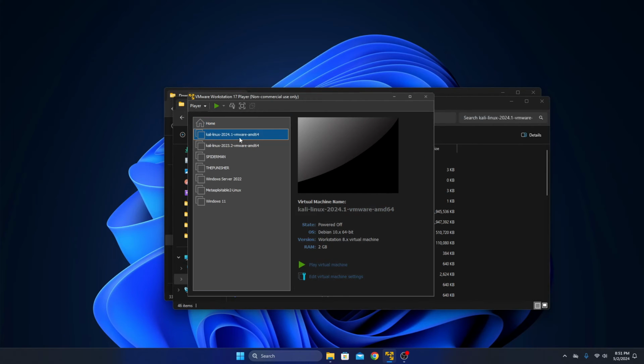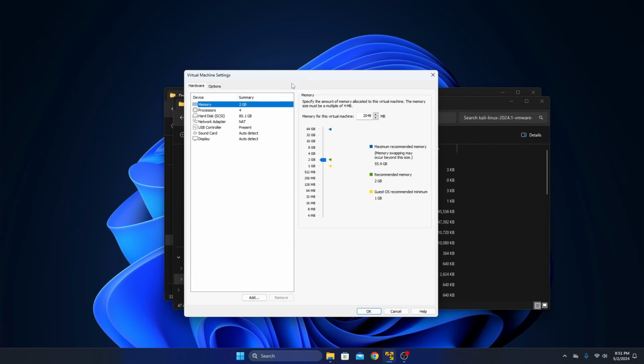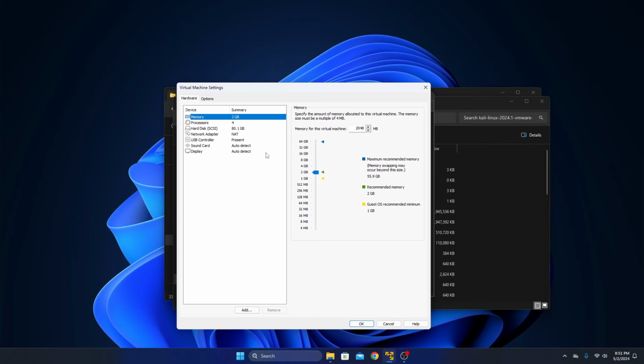Okay, and you'll notice here it's highlighted in this blue box. You can go ahead and play this virtual machine, but if you're looking for faster response and just more overall quality while using this, you can click edit virtual machine settings here at the bottom. Depending on how much RAM you have in your computer, they do this with 2 gigs right off the bat. I have 64 installed, which is indicated by this little blue arrow showing 64. 4 gigs or 8 gigs is usually pretty decent for a virtual machine.